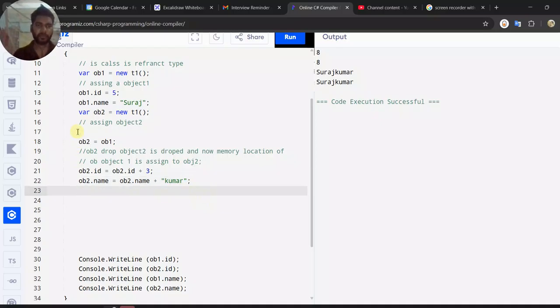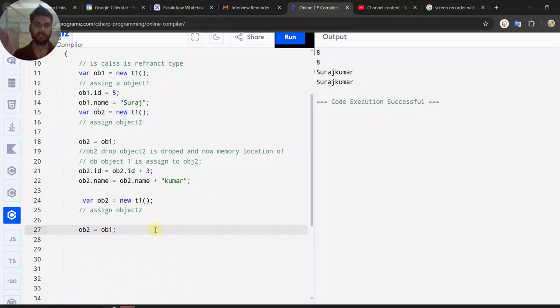So let's assume we add another object called object3. Inside object3 we can assign either object1 or object2, no matter.